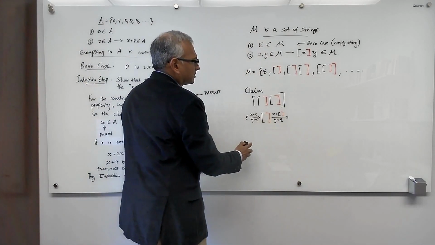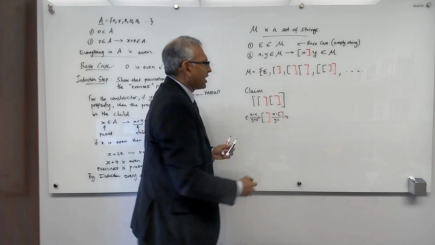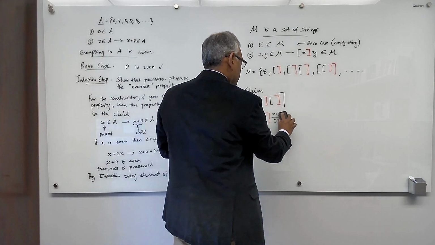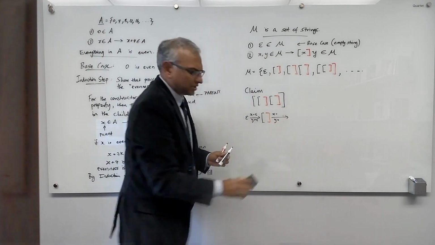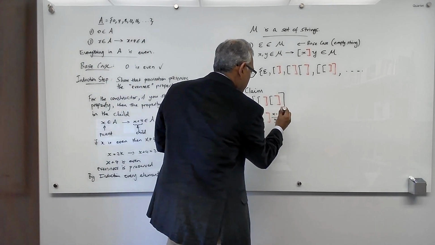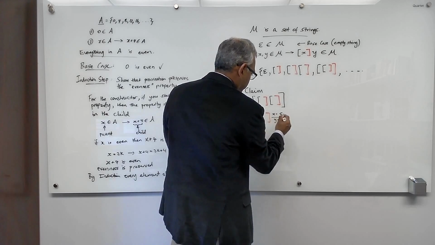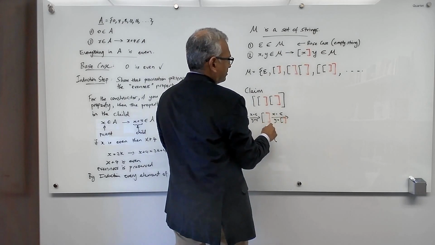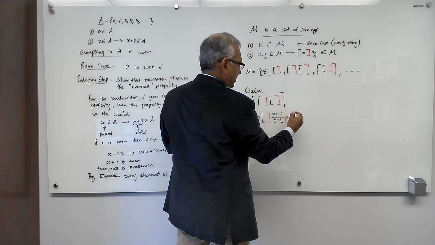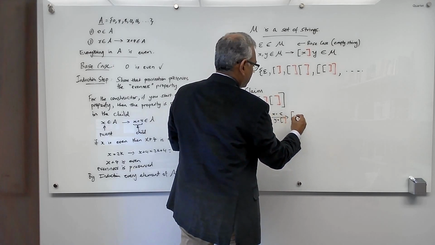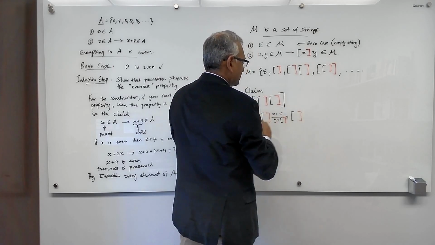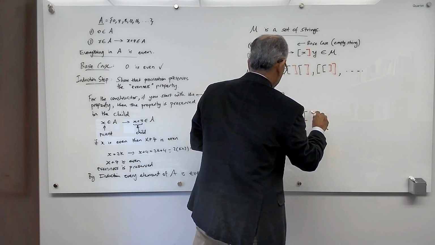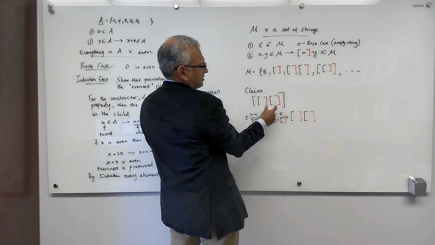With x equals this guy, and y also with x equals epsilon. This guy here with x equals epsilon, and y equals this guy. So order matters in this constructor. With x equals epsilon and y equals this guy, I get this guy here, which is open. I put an open and a close around x, and then I produce y. And you see now I've built the inner part here.